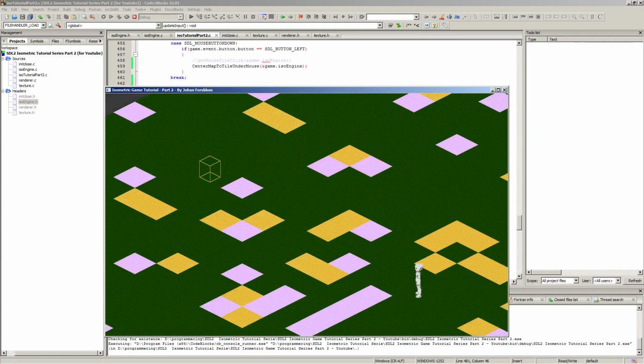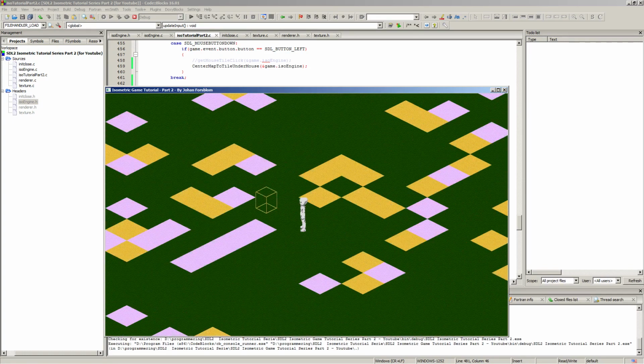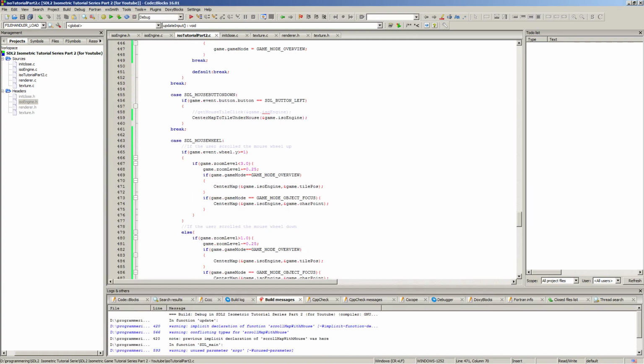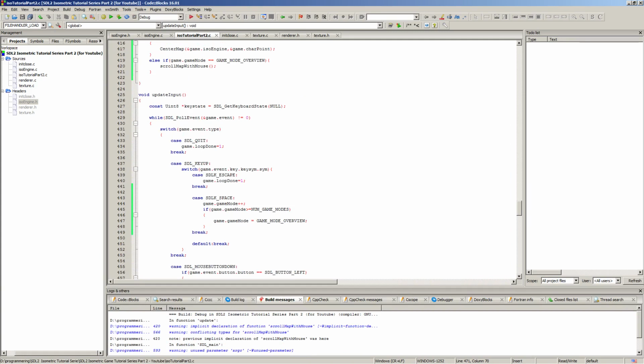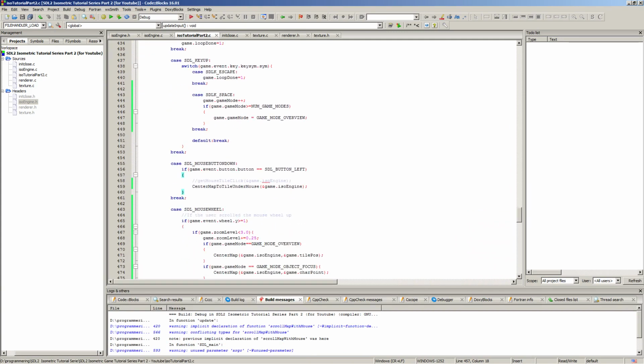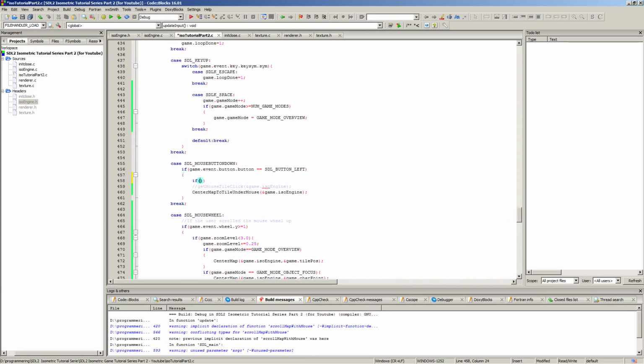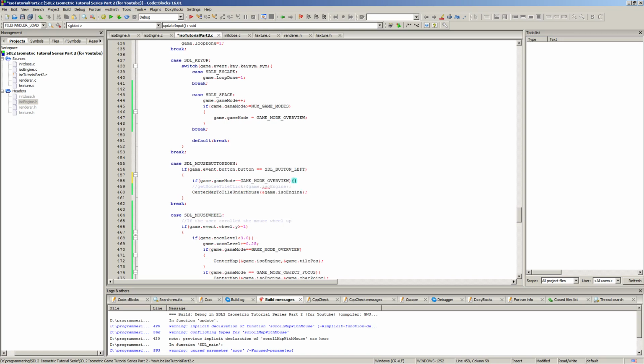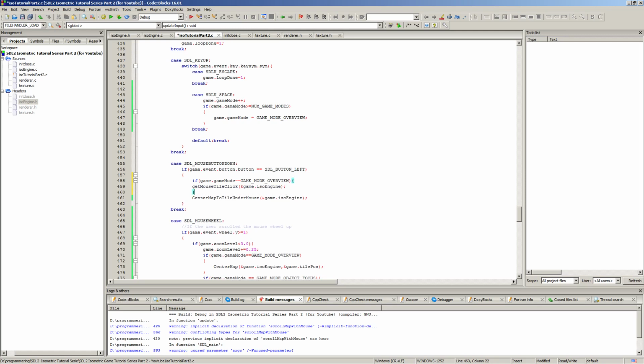And right now, if I left click, oh yeah, we gotta change that. We have not yet fixed the left click. Here we go. If the game mode equals game mode overview, then we will get the tile clicks. Get the tile out of the way.